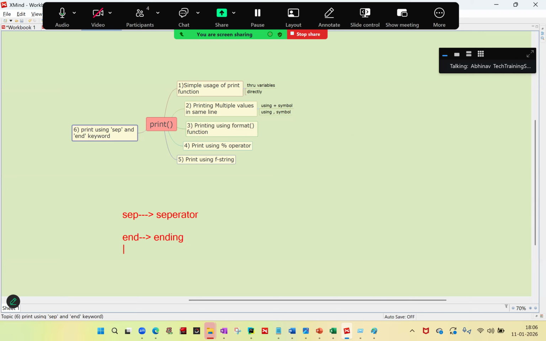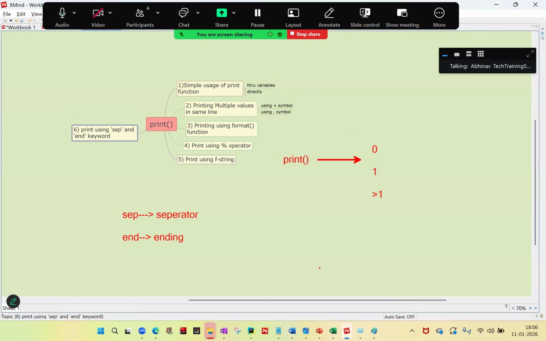Now there are some quick rules about it. I have told you that print is a function, and this function can accept how many arguments? It can accept 0 arguments, 1 argument, or more than 1 argument, right?